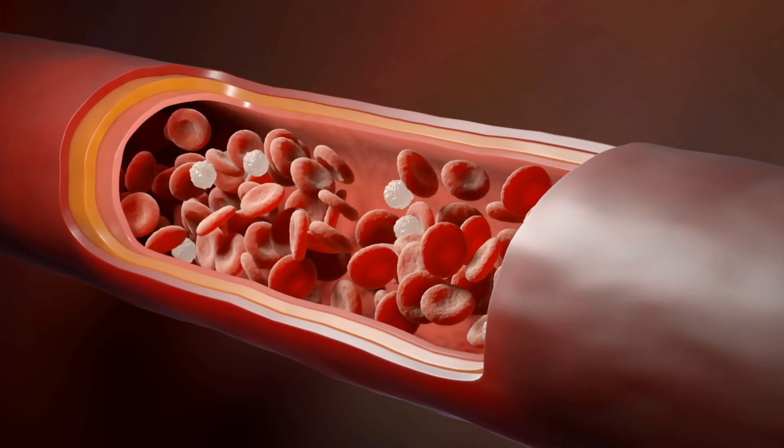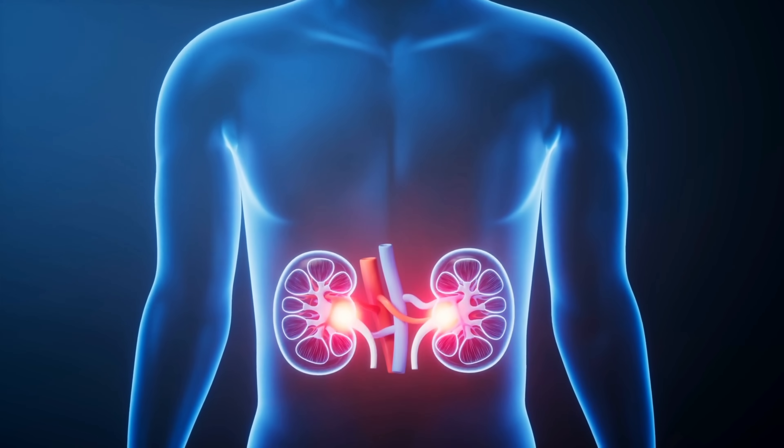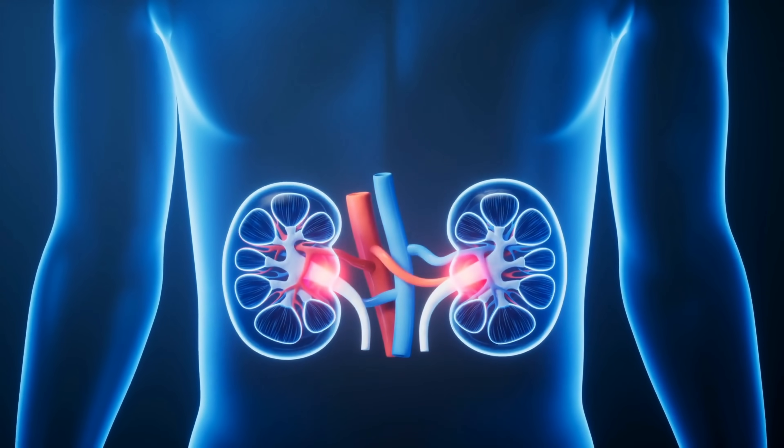By the way, the same can happen with oxalic acid and calcium, which then form calcium oxalates that you often see in kidney stones. Magnesium interferes with this process because it binds to phosphate and delays the growth of these calcium phosphate crystals. And later on, when they have already partly formed, it can even turn them into softer, more soluble forms called amorphous calcium phosphate, which is easier for the body to deal with. In other words, magnesium acts like a chemical bodyguard — it keeps calcium and phosphate from clumping together.